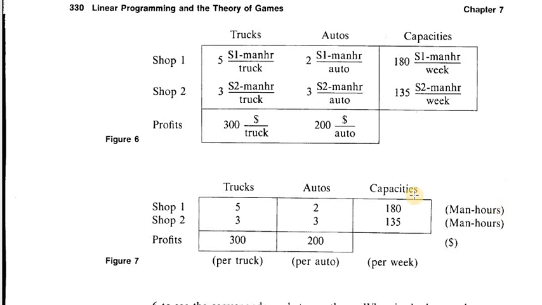This units assignment gives consistent units. Now notice that the column units are in the denominator and the numerator units are in the rows. But in order to get the units of any item in this box, you just take this divided by this, man hours per auto, and so on. And then the total profit will be this value here, and this is what you want to maximize.